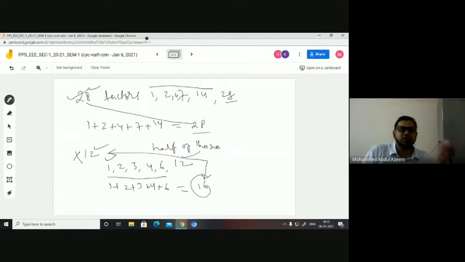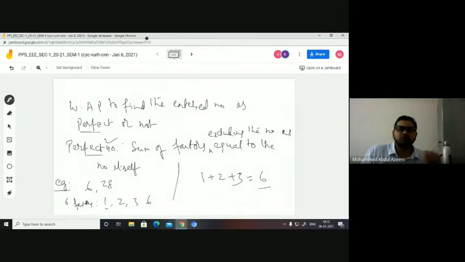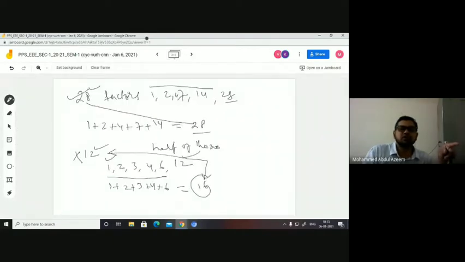You can see 28 is a perfect number and 6 is also a perfect number. For these also, the factors that I have to include are from 1 to half of the number. Yes or no? Even if the number is not perfect, the factors that I have to include are again 1 to half of the number.